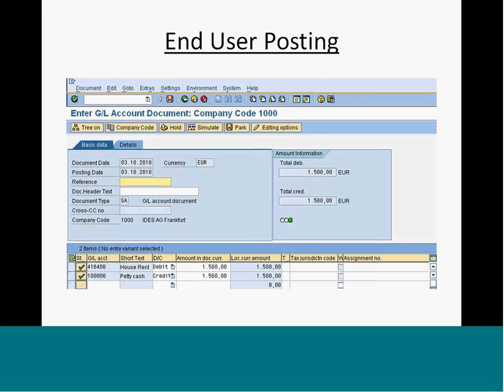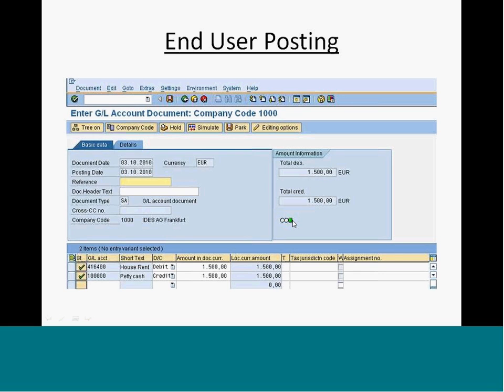So this is how you are going to do the postings. Here, in this slide, I took some posting dates, document type, and the company code. As I said, the company code is nothing but like your subsidiary. And if you see here, the GL accounts: the house rent is debited with 1,500 euros, and the cash account is credited with 1,500 euros, which you can see in the total debit and total credit.